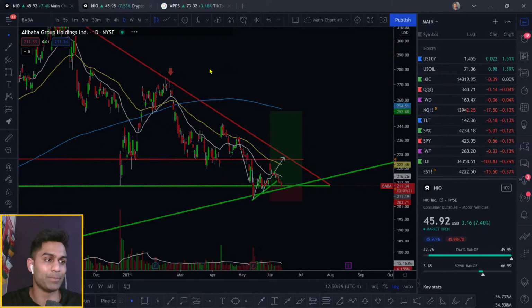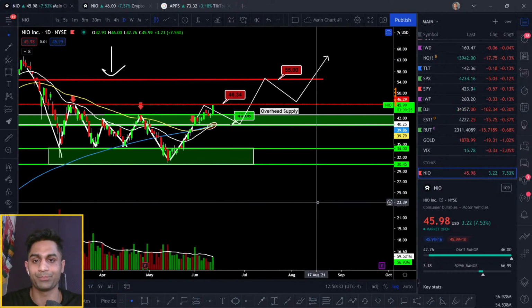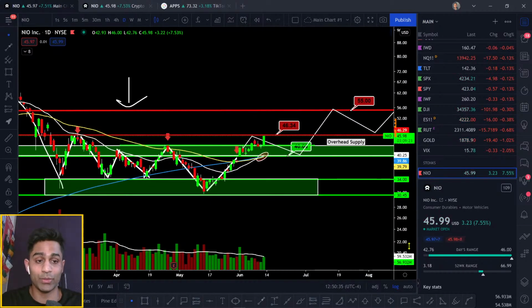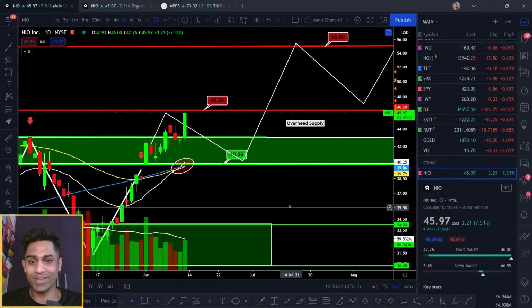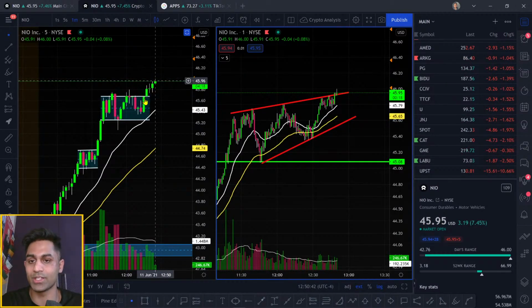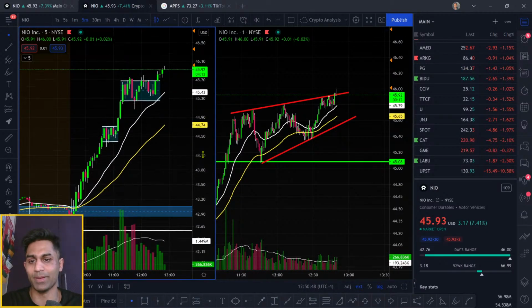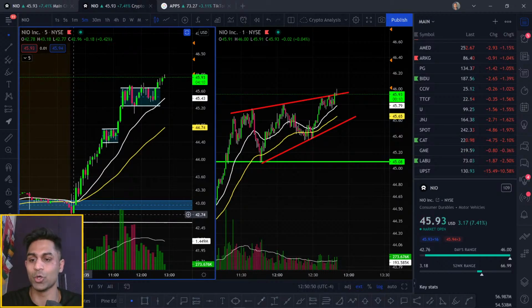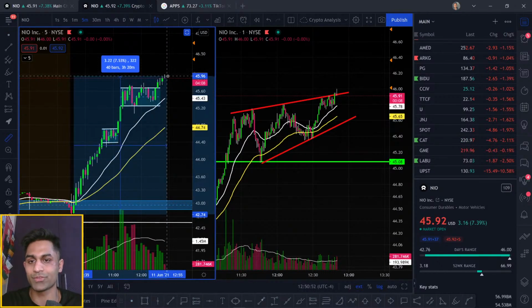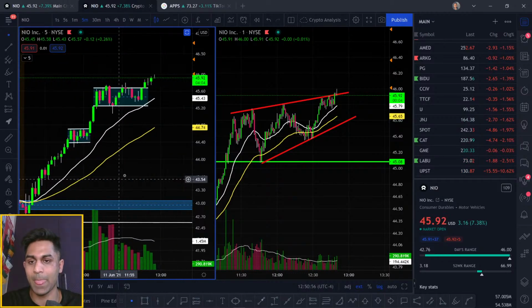So Baba hasn't moved up in years. Yeah, I think it's been since December of last year that we haven't moved up. So NIO almost breaking out. High for the day, $46. This right here is a follow through that we're seeing, successful continuation from that bull flag. And just a lot of momentum here from NIO, right at the open, right from the get-go. We've seen a massive move to the upside from NIO stock.